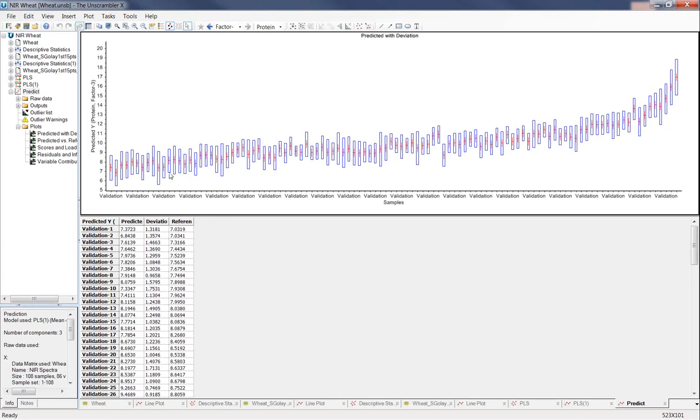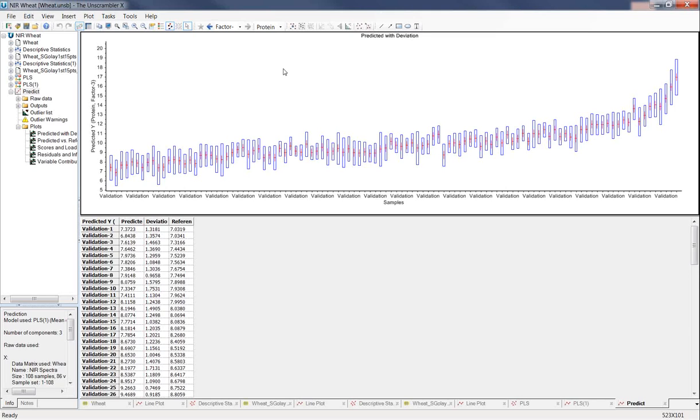So if we look at our crosshairs, the crosshair is going to be our predicted value. The deviation is this box that's around it. The tighter that box is to the center, the more confident we are in that data. It's basically like a confidence interval around your data points, your prediction. What that's based on is how similar those samples are to your original data set, your calibration data.